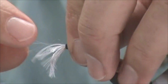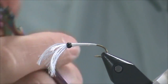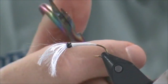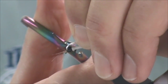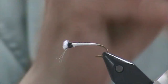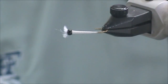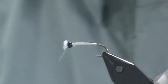I'm going to cut my gills off now just to get them out of the way. The way I like to cut gills is another trick I learned from Phil, is to lay my scissors on the back of the bead and tilt them so that the blades are at about 45 degrees, and pull the gill material over nice and tight like that, and then make one smooth cut. And it ends up having the gills nicely flared out on a curve, so they look natural that way. And you can kind of see it from this angle. You can see there's 2 puffs of gills sticking out there.